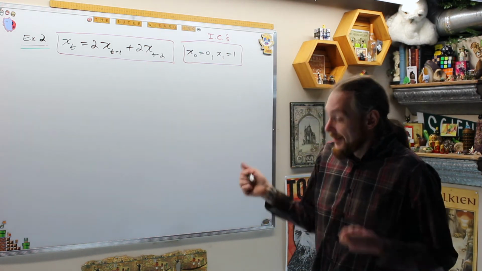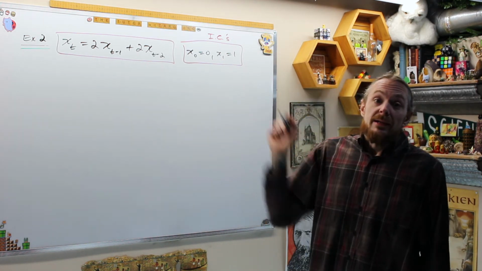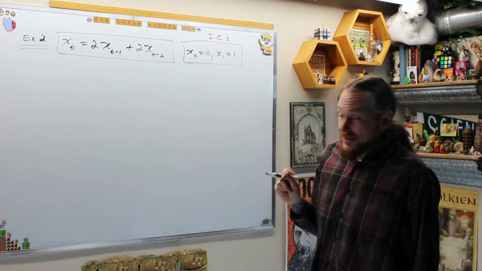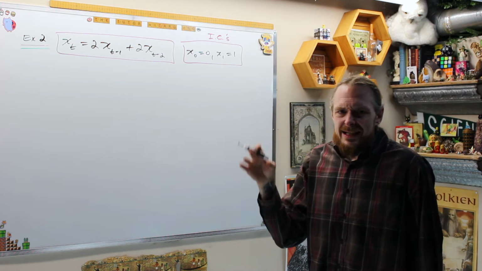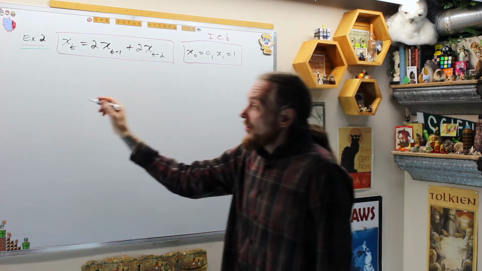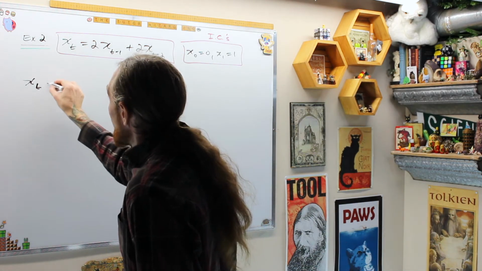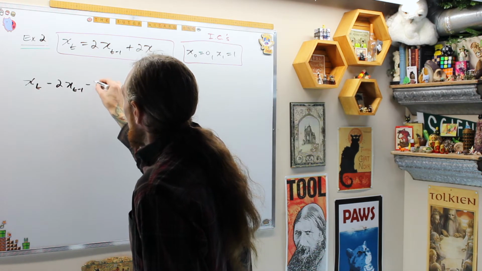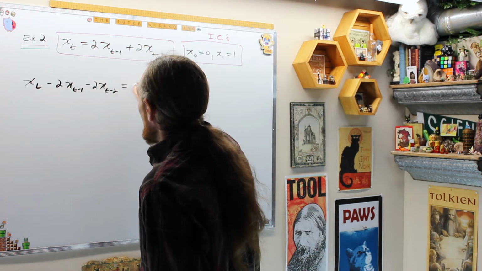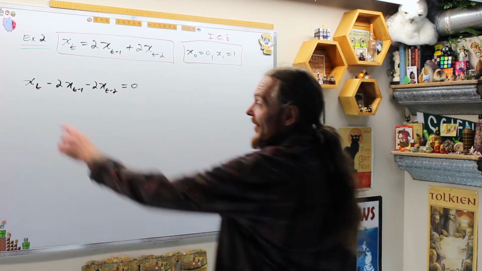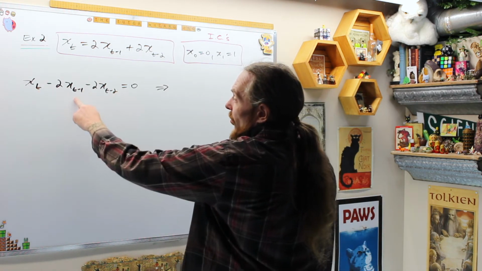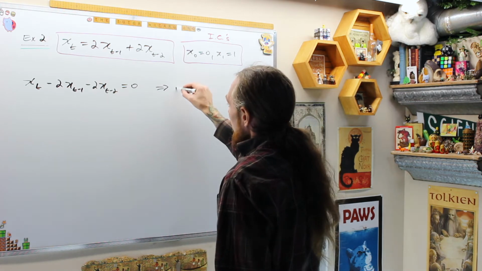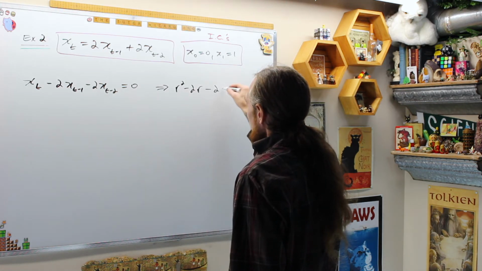What do I do with this? I'm going to find the characteristic equation and then find the roots. If you don't want to make that guess x_t equals r to the t every time, I write it like this: x_t minus 2 x_{t-1} minus 2 x_{t-2} equals 0. I bring everything to one side and then replace these with the r's. This will always be r squared times 1, r to the 0. So this will be r squared minus 2r minus 2 equals 0.